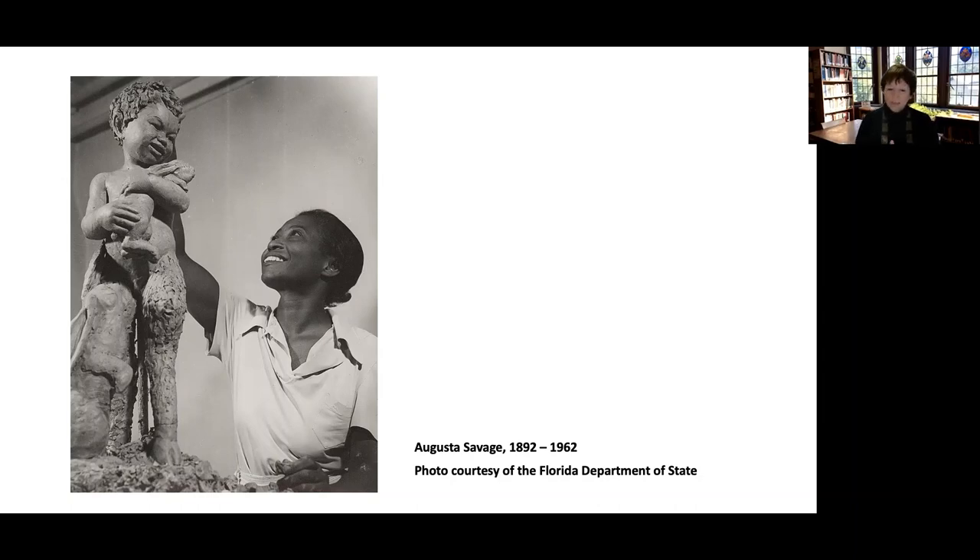This photograph shows Augusta with one of her creations — a statue of a little faun, a mythological creature who is half goat and half human. You can see his hairy leg going down and his little hooved foot at the bottom. Look at the features on this child: he's obviously African-American, with curly hair. It just looks like Augusta and the faun are beaming at each other. Augusta Savage always said that was what she wanted her legacy to be — that she had taught children, generation after generation, not only to appreciate art, but to know that they could do art just like anybody else.